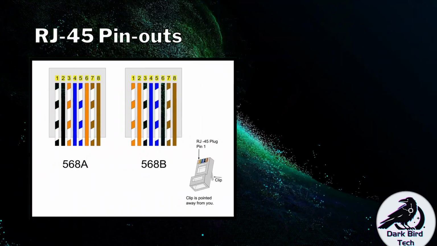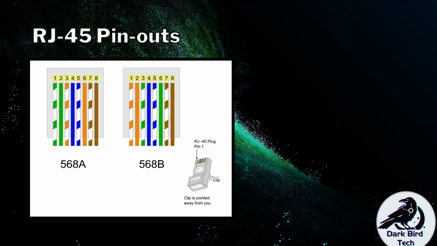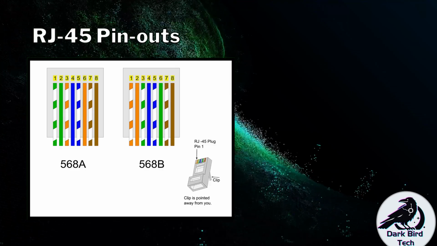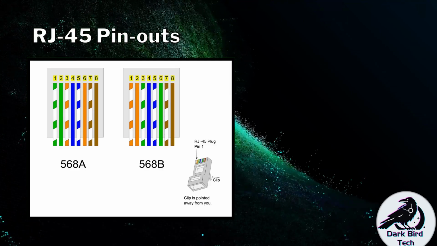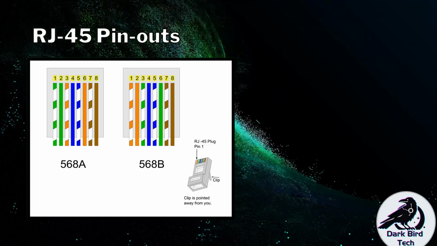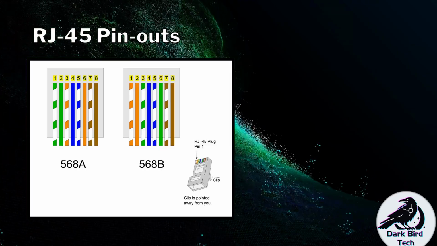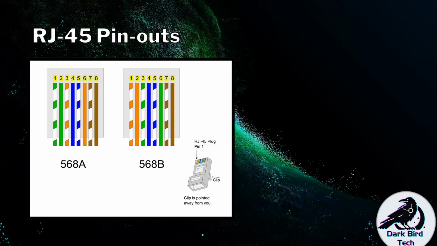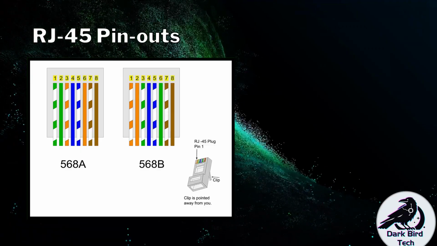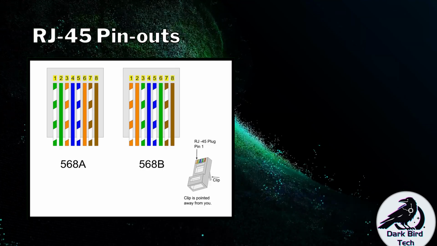And then now for the fun of making one. So when you are doing structured cabling, you at some point are going to have to terminate your own RJ45 connectors. Believe you me, it's a lot cheaper to make your own cables than to pay someone else to do it. And we have particular patterns to follow, 568A and 568B. If you look closely at this picture here, you'll notice that the patterns are almost identical. It's just the green and the orange pair that swap around. The blue and the brown pair stay exactly where they're meant to be.